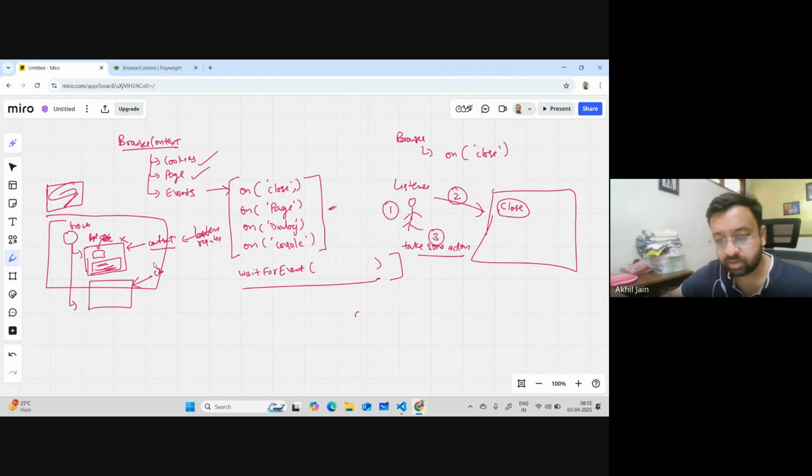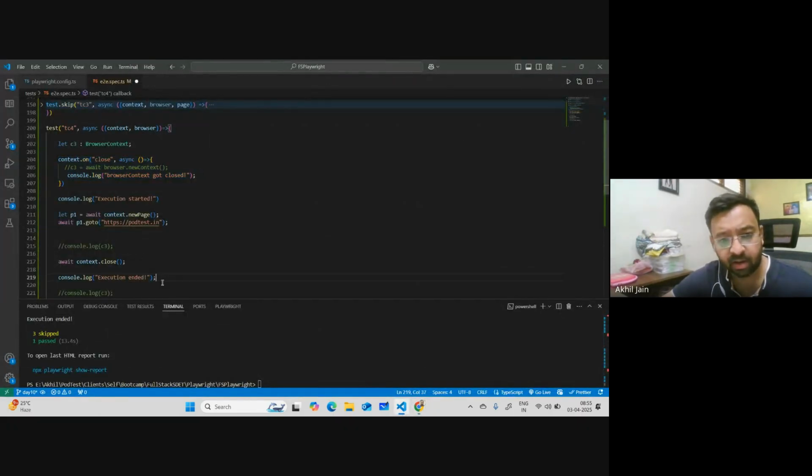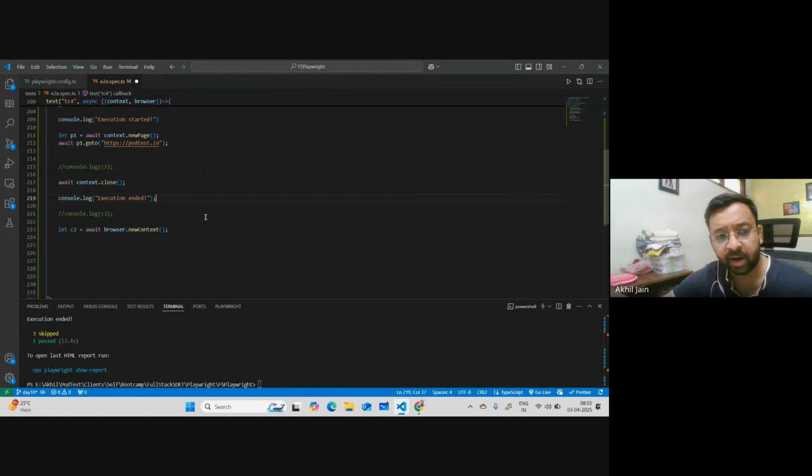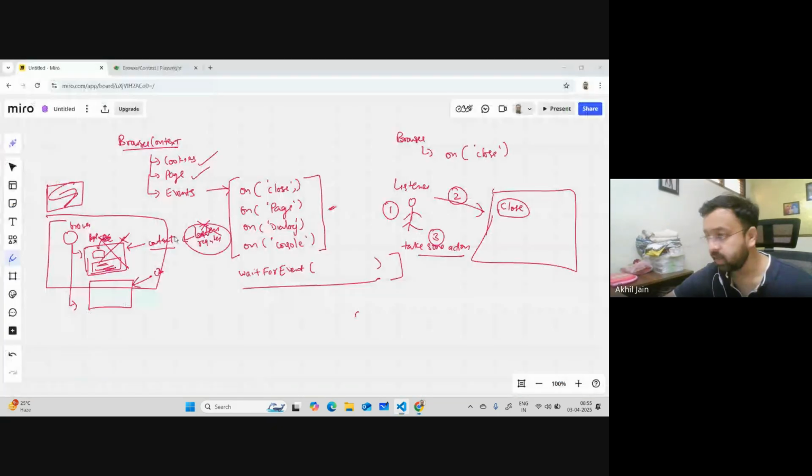The context got closed, so it does not exist. So this event also does not exist now. After this line, when it moves ahead and creates a new context, it is creating C2 as a new context, a new session, and this session does not have any listeners attached to it.